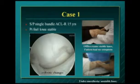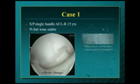Examination in the office is absolutely stable. You cannot tell if anything is wrong. The chief complaint is pain, and so we scope her, and this is what we got. The examination in the OR is definitely a little bit unstable, not totally unstable. So there's a discrepancy between the office visit and the OR examination.